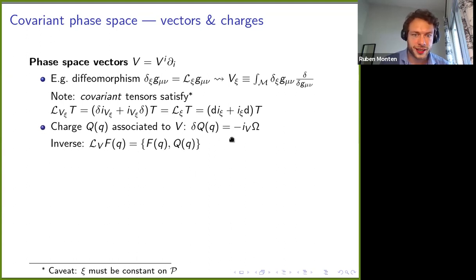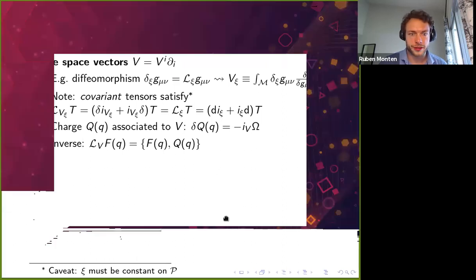One thing we will use very often is that associated to these vectors are fields on phase space. And this is essentially the generalization of the Hamiltonian. So the Hamiltonian is a field on phase space, and it will generate time translations, which is a particular vector. And it's in such a way that the exterior derivative of this function is the same as the contraction of the vector with the symplectic form. Or said another way, if I take any other function on phase space, the Lie derivative of this function with respect to this vector can be calculated as a Poisson bracket. That's the inverse of this equation. And we'll use this equation very often, noting this particular caveat, which we will revisit later.